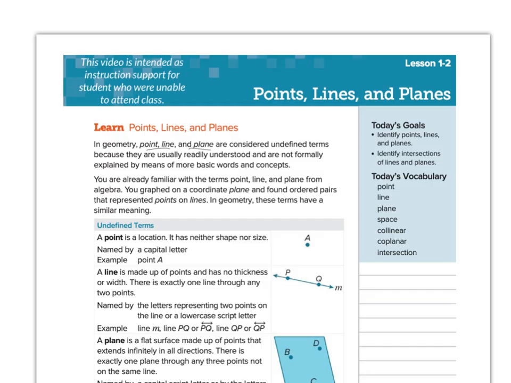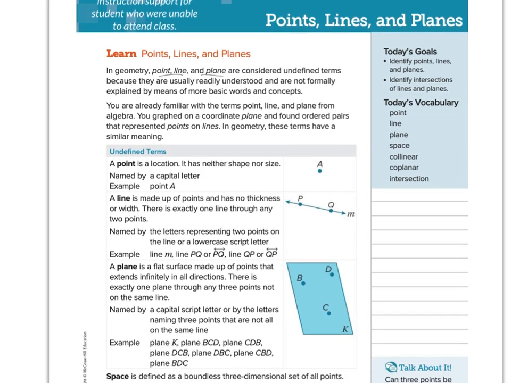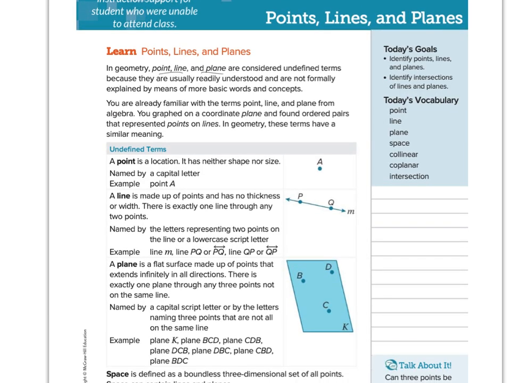And what we're going to do later on is actually define terms in geometry using these three things: the point, line, and plane. So the basics, the point. The point has neither shape nor size. You know, we're limited by our writing utensil to the size of it, but it is intended to have no dimensions.